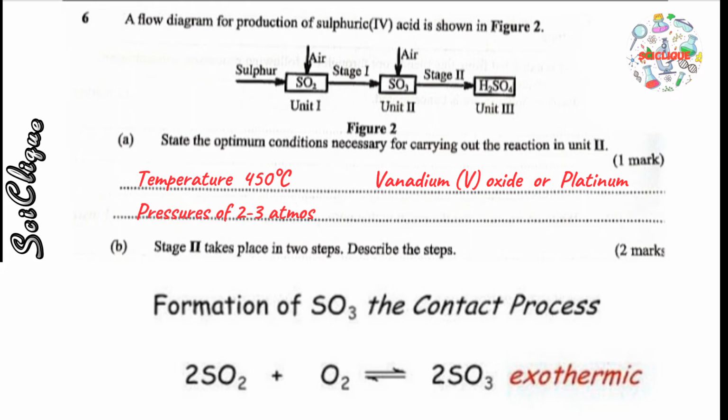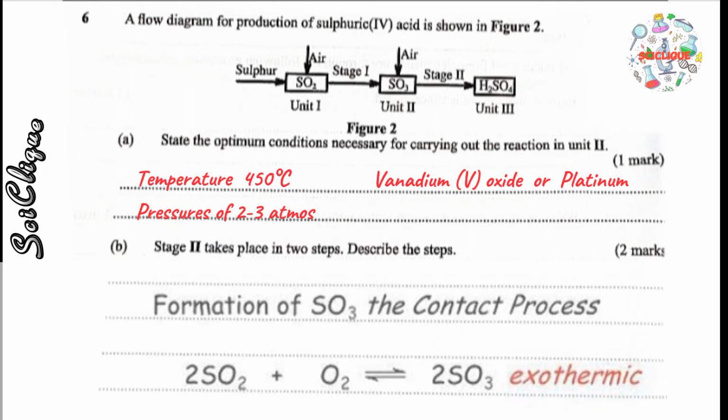Now, one other thing regarding the pressure. In this case, high pressures will actually be preferable. That means that if we have the reaction maintained at high pressures, it's going to lead to a high yield of sulfur 6 oxide. More sulfur 6 oxide is going to be produced, which will be very nice. But you will find that the pressures being employed are 2 to 3 atmospheres, not quite high. The reason is that maintaining high pressures is very, very expensive. So again, a compromise is attained at around 2 to 3 atmospheres.